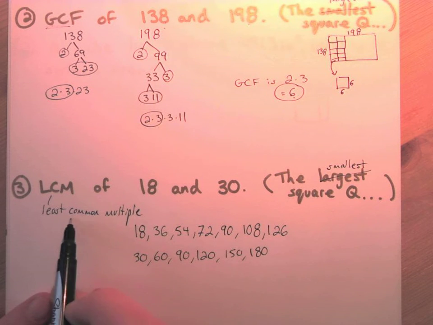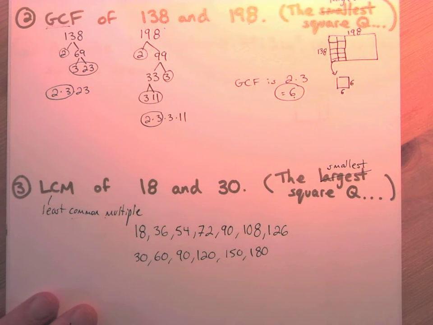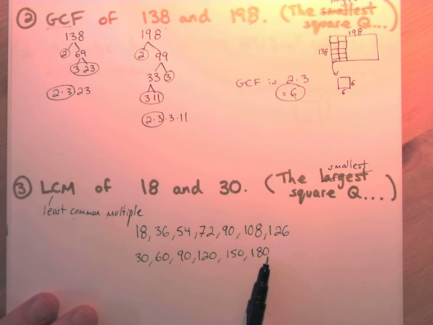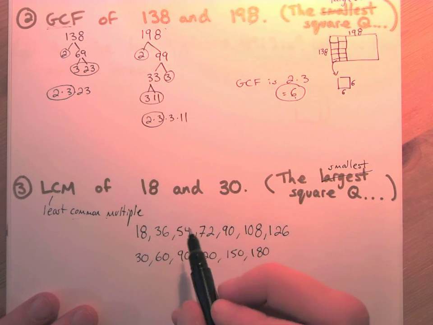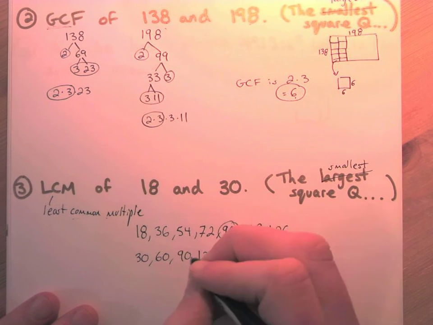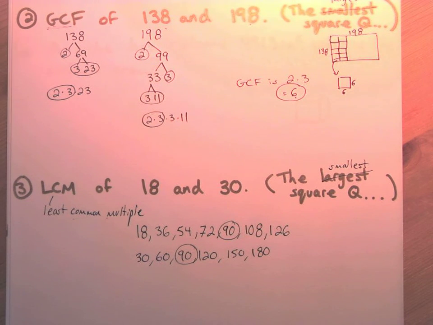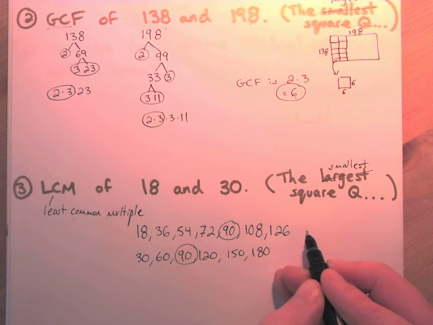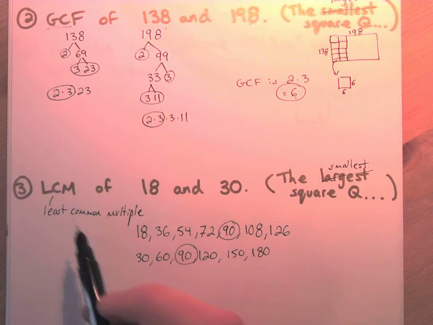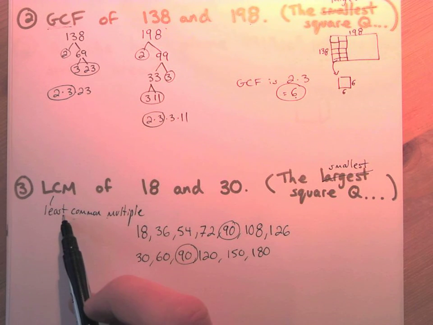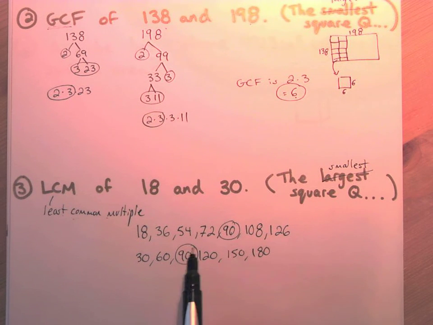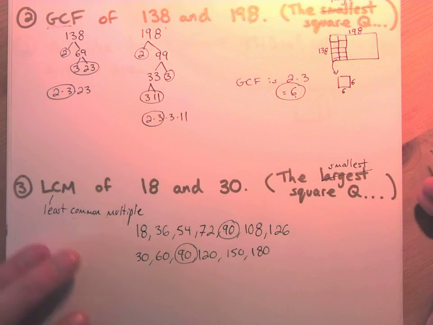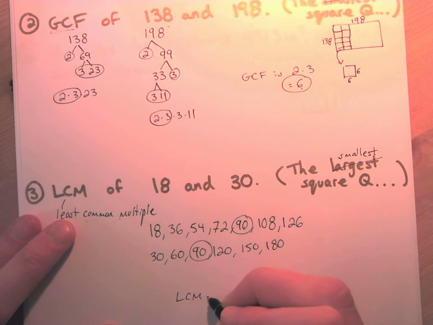Is there any common multiples between these two lists? Because these are both lists of multiples. Let's see. Here's this right here, 90 and 90 in both. If you were to keep going, you'd find that there'd be more common multiples, bigger common multiples. But here, LCM means what's the least of the common multiples? Well, it's going to be 90. 90 is the least number that is a multiple of both these lists. So our LCM is 90.